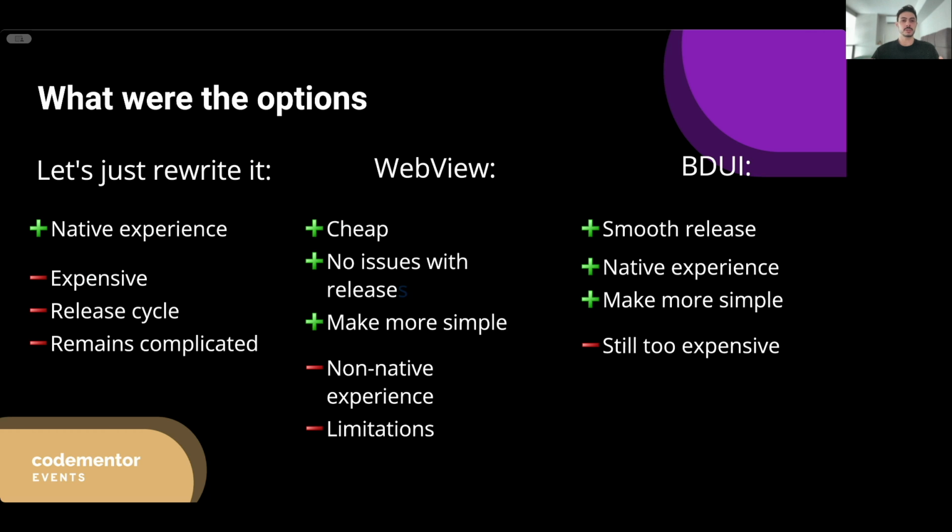The web view would solve a lot of issues with complexity because we'll reduce the number of platforms to 2, web and backend, but this can ruin the user experience on mobile platforms, because web view doesn't really work great in native applications. And backend-driven UI seemed to solve all our problems, but from the start we knew that it would be really expensive and pretty risky, because there is no documentation and not much experience from other companies with this approach. So yeah, not surprisingly, we decided to go with this approach.